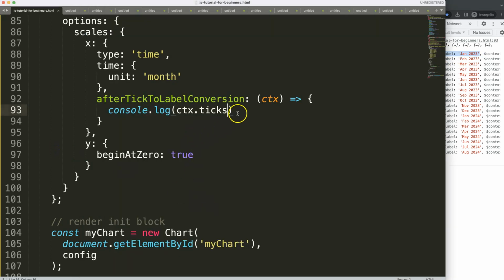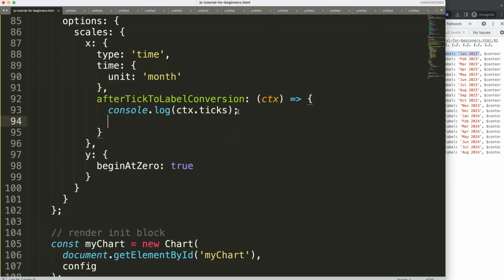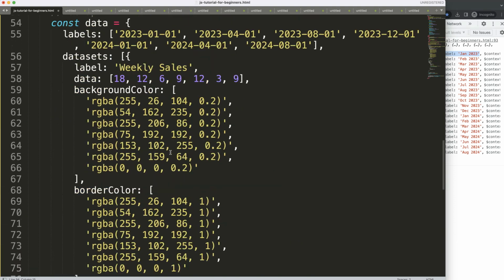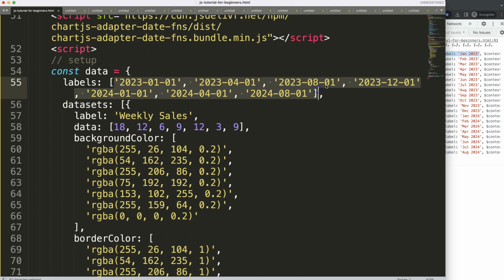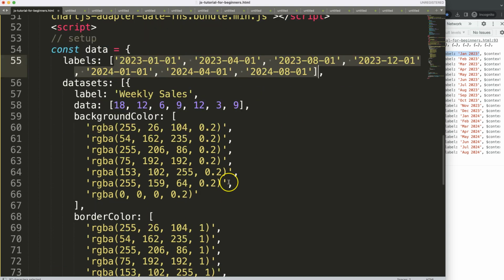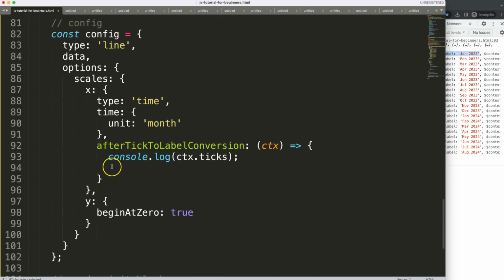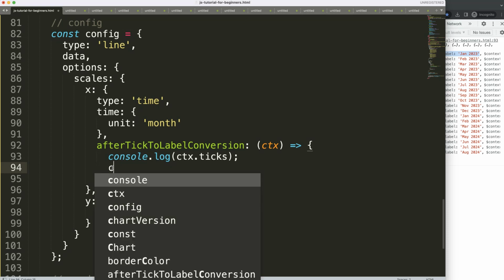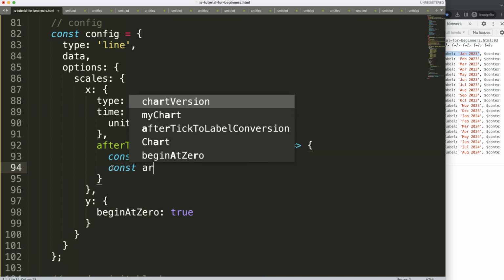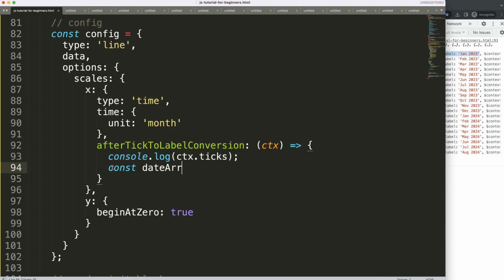So to do this, first of all, we have to ask ourselves, what are the items we want? Well, in this case, since we're going to work here with a semester or 6 months breakdown, what I want to do is I want to have a 6-month breakdown as an array. And for this, normally you could probably find a better way, but I'll just going to hard code these here to make it easy. I'm going to say a constant, say here a date array, and the date array will have the specific 6 months.